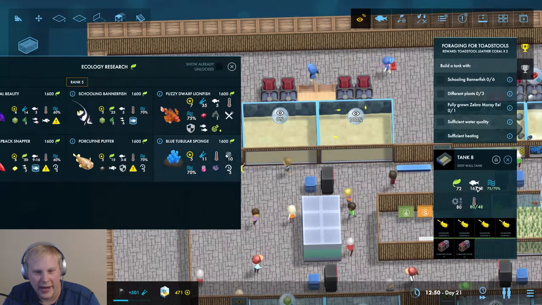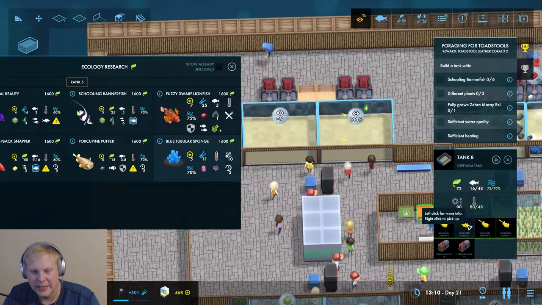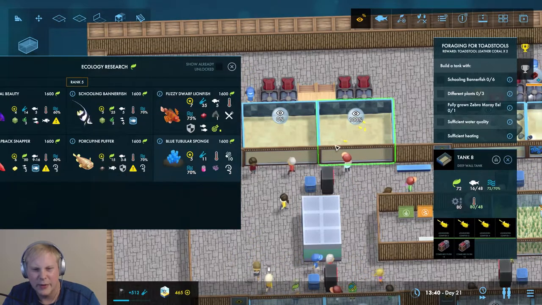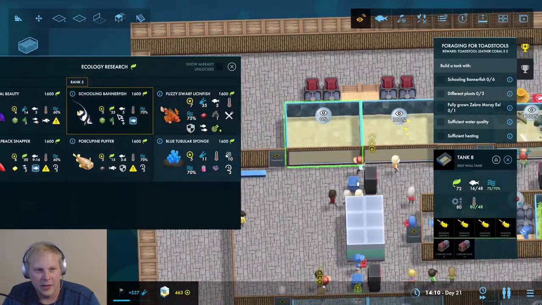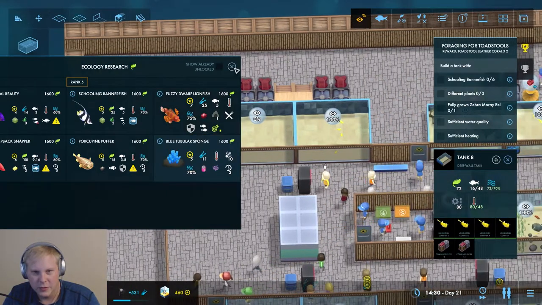Actually, we don't have plenty of space, but we have enough because these guys are size 9 when they are grown up. So what we're going to do is put the porcupine puffer in here, and when he gets older, we're going to trade him, and then we'll put the schooling bannerfish in this tank here.